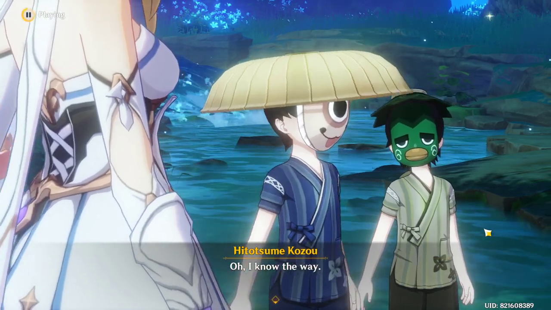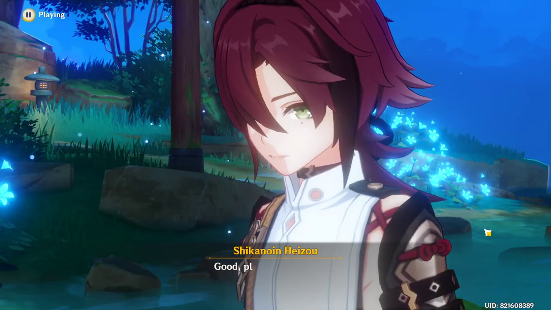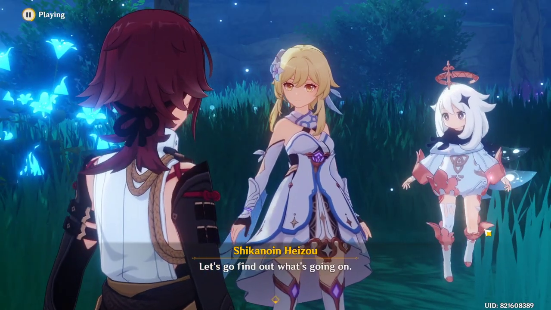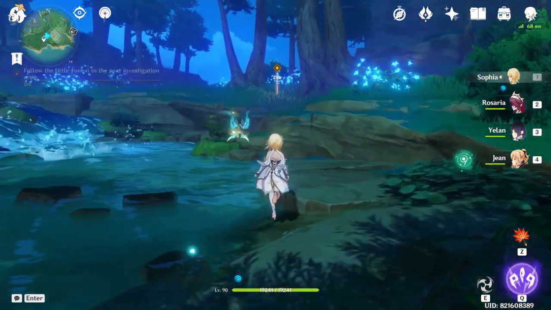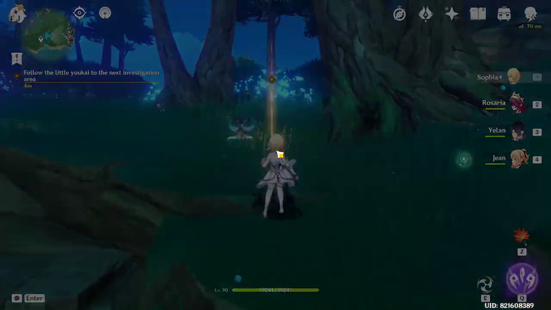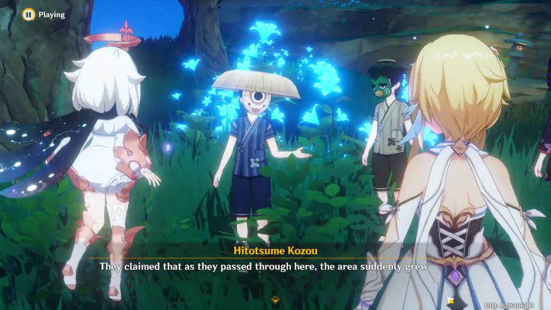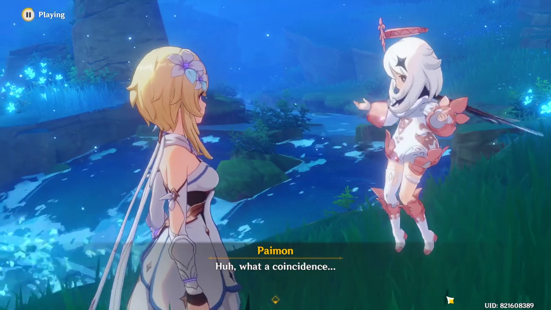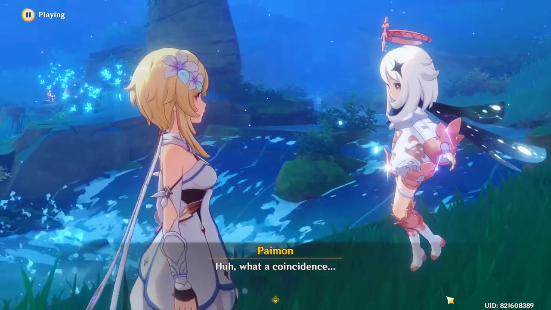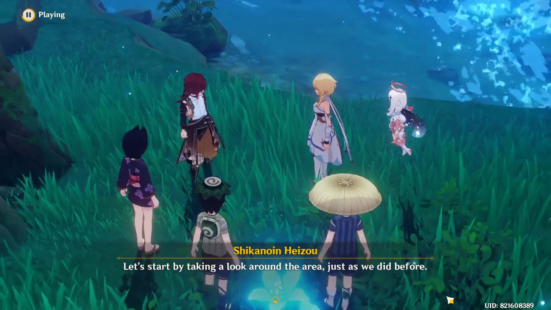Oh, I know the way. I asked the gang members where their encounter with the ghost happened when we were chatting earlier. I'll take you there. Good. Please lead the way. Let's go find out what's going on. This is the place. They claimed that as they passed through here, the area suddenly grew dark, and some ghostly flames appeared out of nowhere. Huh. What a coincidence. We saw the very same thing. Let's start by taking a look around the area, just as we did before.